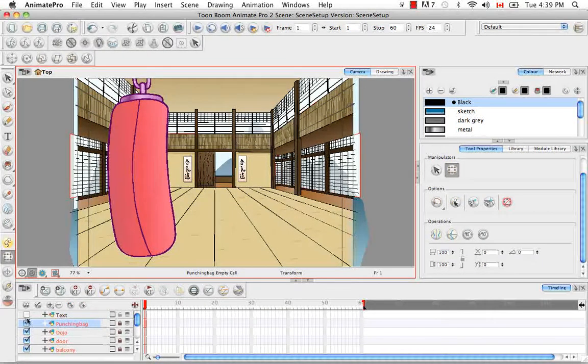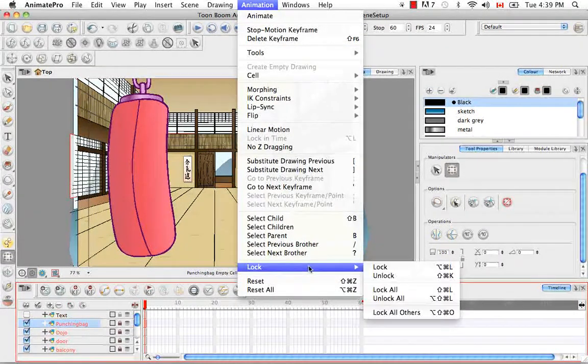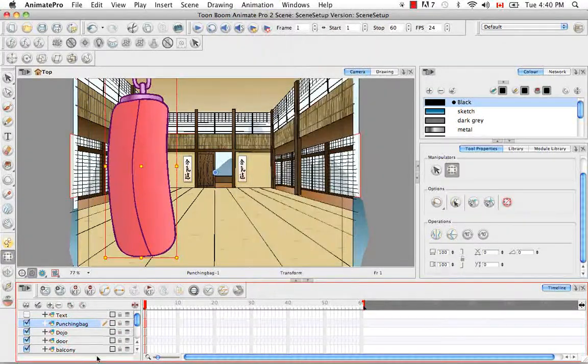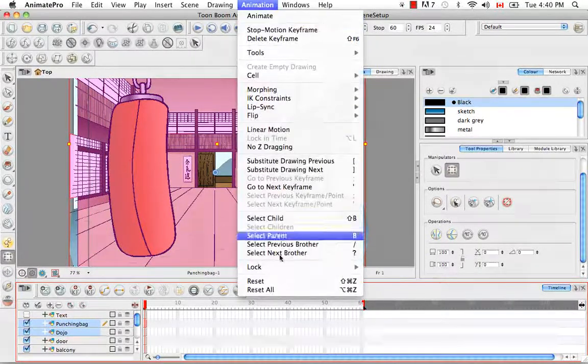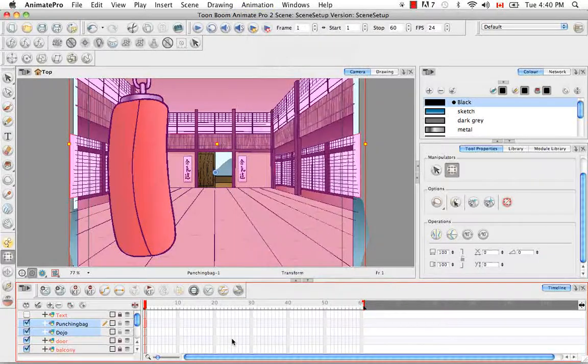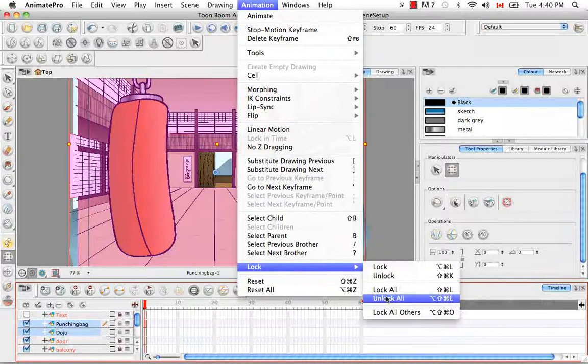So as you may realize, the text layer is not enabled. The one layer that was not enabled, it didn't really get affected one way or the other. And then you can do the opposite. You can go Animation, Lock, Unlock All. So it unlocked everything all at once. And the last one is if you select, let's say, these two layers, then you can go Animation, Lock, Lock All Others. So it locks everything that isn't selected. And it actually did work for the text layer, even though it wasn't enabled, as you see there. So I'll do it one more time, Lock, Unlock All.